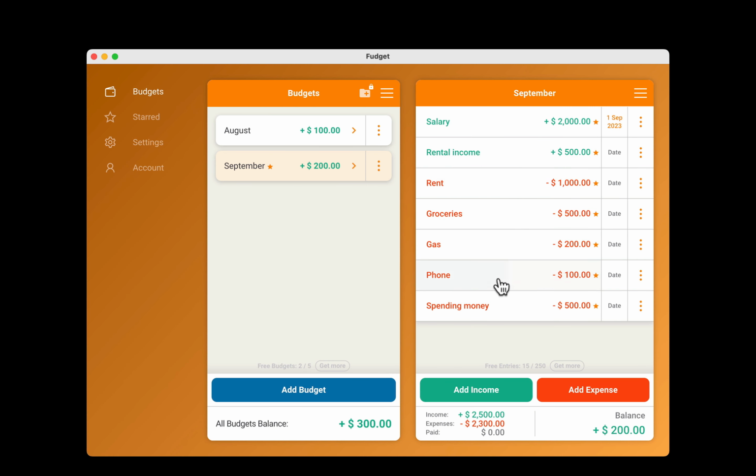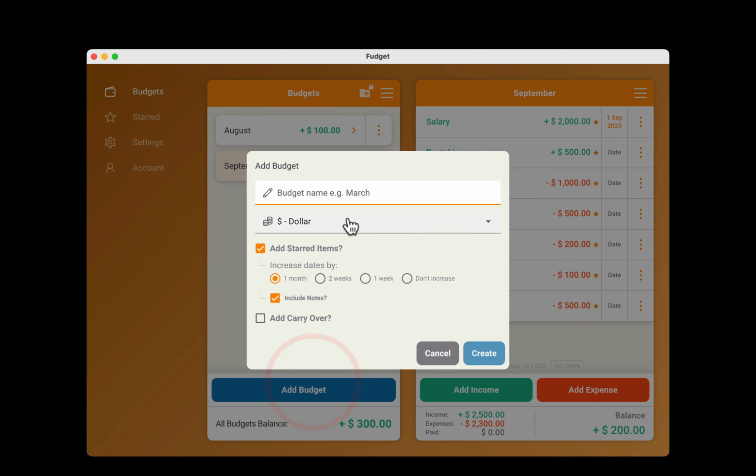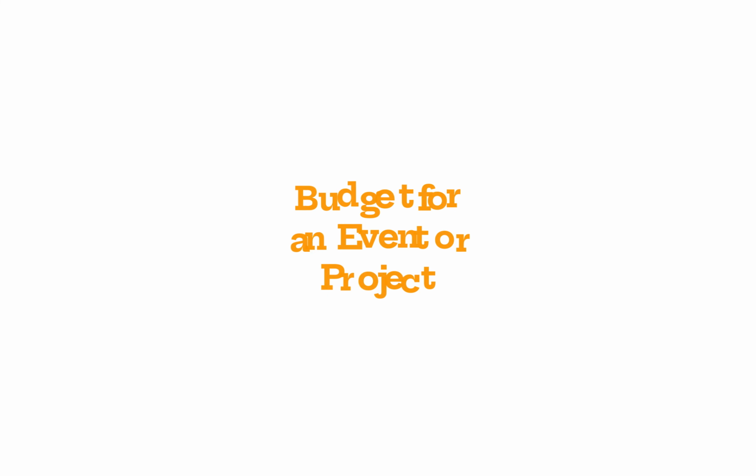Now, some of these expenses are not fixed, such as groceries and gas. And I'll cover how to handle these types of expenses using partials in part 3 of this series. Now, if you would prefer to do weekly budgets, then instead of naming your budgets by the month, you could simply create budgets with names such as August the 1st to August the 7th, and then follow exactly the same process, but on a weekly basis.